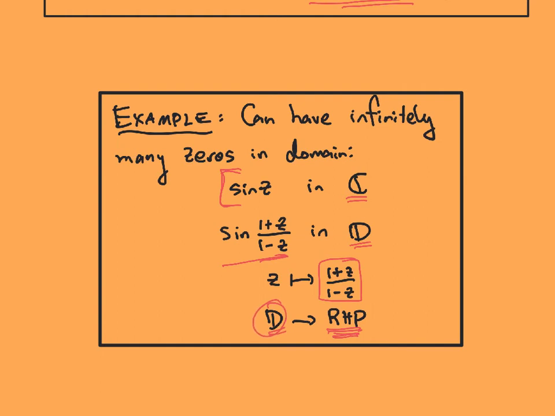Okay, so we can have infinitely many zeros in a domain, but if we have a compact set inside a domain and f analytic on that compact set, well, f can only have finitely many zeros on the compact set. That's just by compactness, because if it had infinitely many zeros on the compact set, then a subsequence would converge, and they would converge inside the domain, so that's not allowed. So analytic functions will have finitely many zeros on compact subsets of their domain.